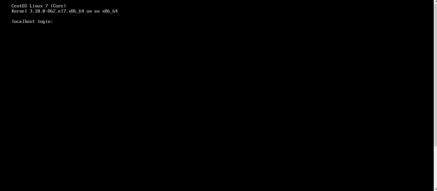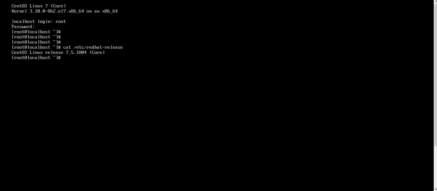Now log in with your username and password. Now our CentOS system has been installed. CentOS 7 has been installed successfully.